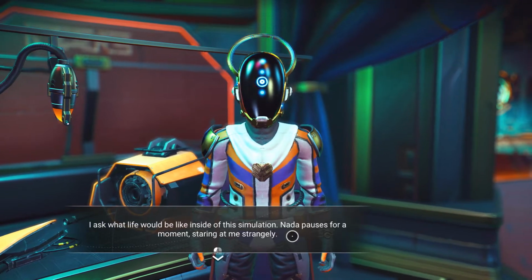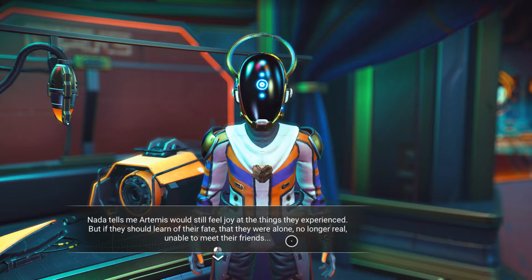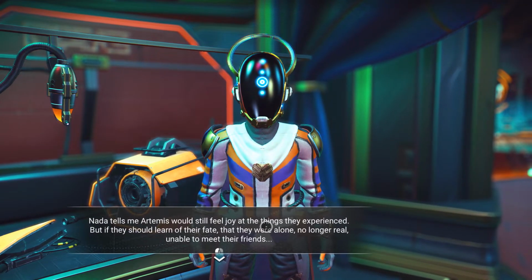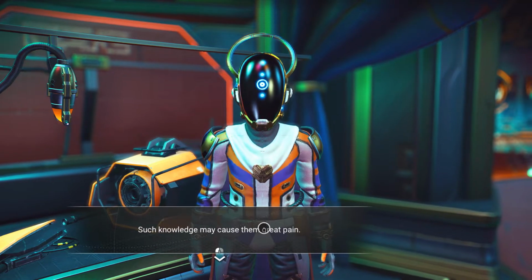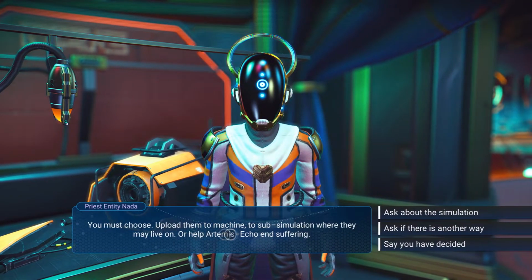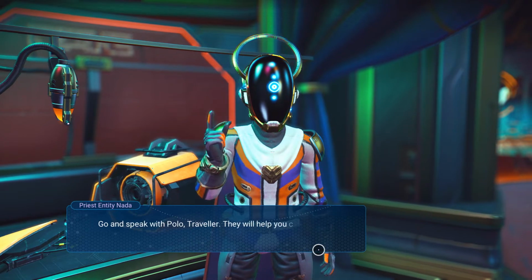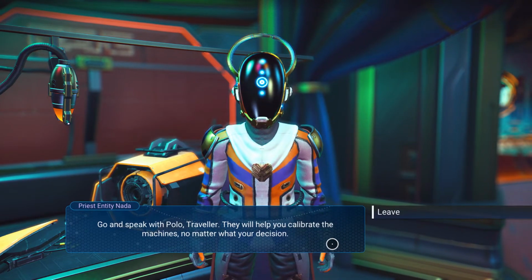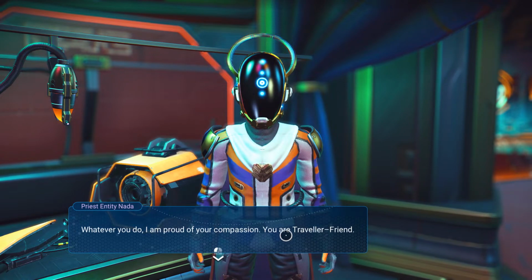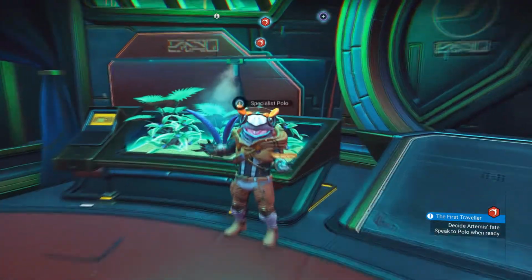Ask about the simulation. Ask what life would be like inside this simulation. Narda pauses for a moment and merely stares at me strangely. Narda tells me Artemis will still feel joy at these things they experience, but if they should learn their fate, they would be alone, no longer real, unable to meet their friends. Such knowledge may cause them great pain. Must choose: upload them to a machine, to sub-simulation where they may live on, or help Echo and end suffering. Okay, we've decided. Go speak with Polo Traveller. They will help you calibrate the machine no matter what your decision. Whatever you do, I am proud of your compassion. You are a traveller, friend. Okay. We're going to talk to Polo, so we've got a difficult decision to make.